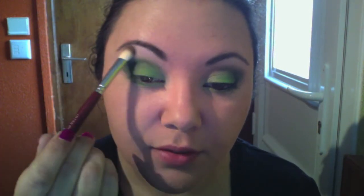Now, I'm not a big fan of putting really shimmery colors at the brow bone. I just think it looks too much. So what I normally do is I take a color that's close to my skin tone and blend it. And this is Moleskin. And I actually blend it into the Chill and just leave the slightest amount of the white peeking through at the top. So I still have a little bit of iridescence, but it doesn't scream white or shimmer.